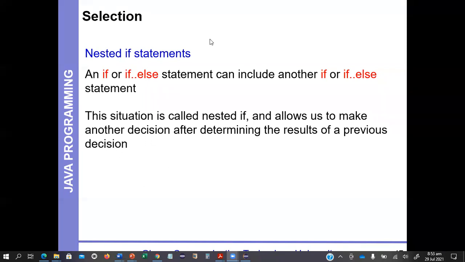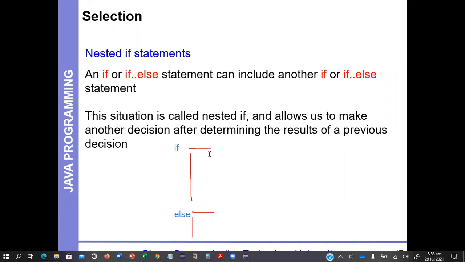So the way it works, if I can just try to annotate something here. I can start with one if and then an else. So I'm saying that if you are hungry, go to cafeteria. Now, when you get to cafeteria, if this is true, you start executing all that is here. If it is not true, then you skip all that and come to execute the else. So let me type this here so that it's easier to see. You have an if here and then an else here.